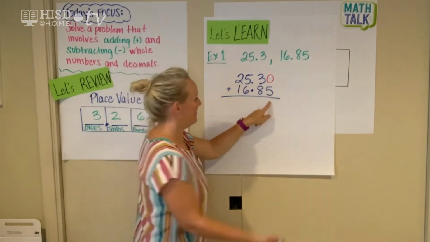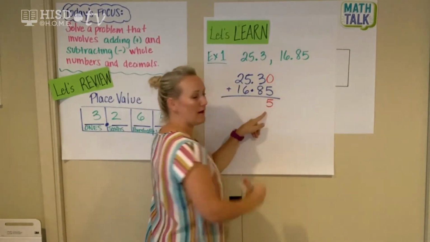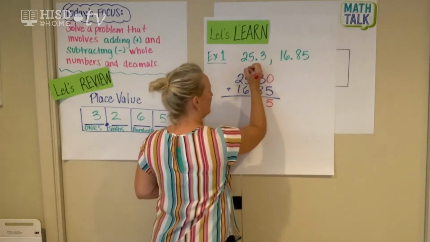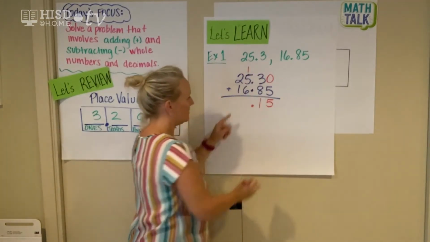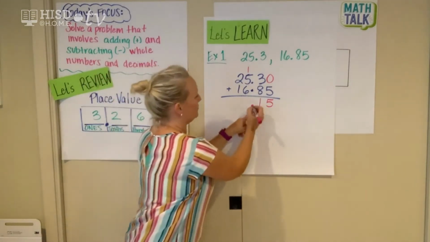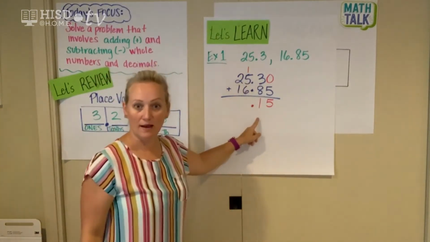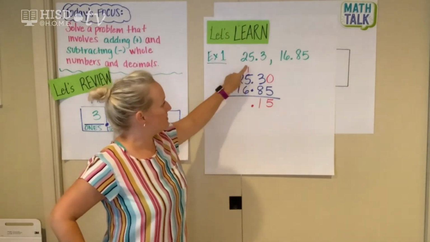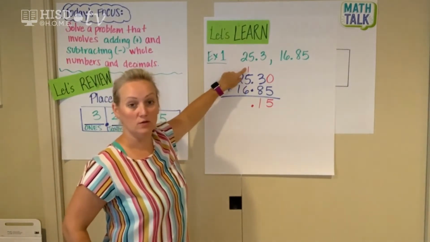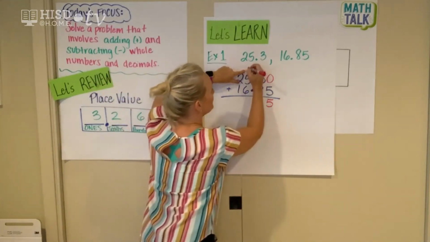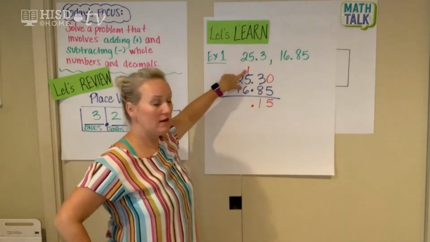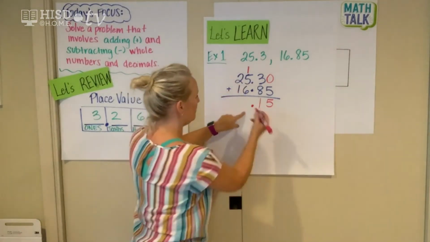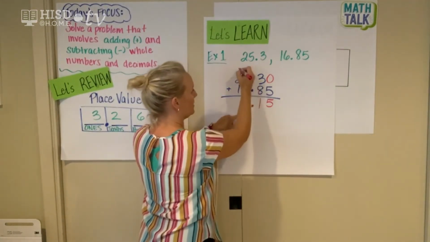0 plus 5 is 5. Hopefully you got that. 3 plus 8 is 11. Notice I'm simply bringing down the decimal because I line them up. So of course my answer is going to have the lined up decimal, and then I'm going to add these. Don't forget that I carried that 1. So I always tell students, add this 1 first so you don't forget it. 1 plus 5 is 6, plus another 6 makes 12. So I'm going to put the 2 here, carry the 1.